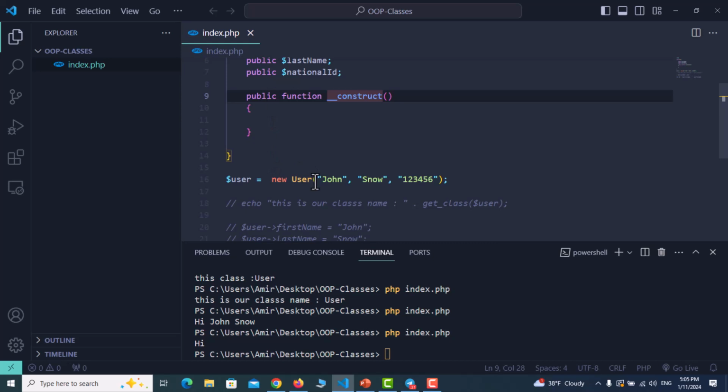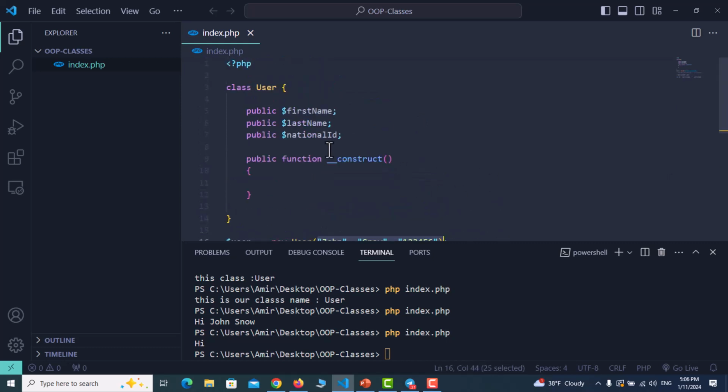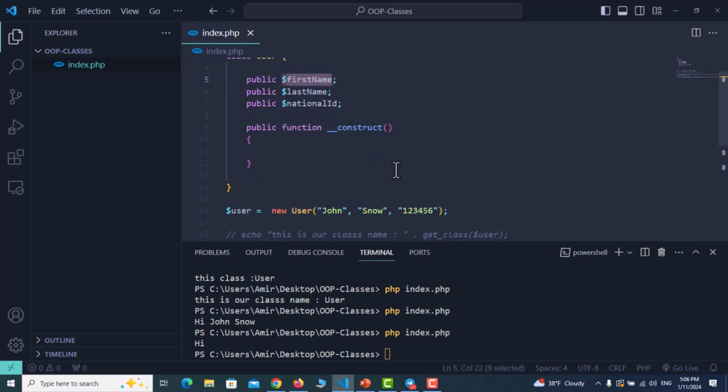Okay, these parentheses and this value are passed to this method. So I can get these values and specify them to these properties. How am I going to do that? Like general functions in PHP, we can define arguments for this construct method.